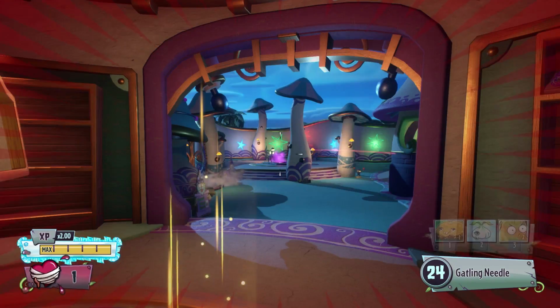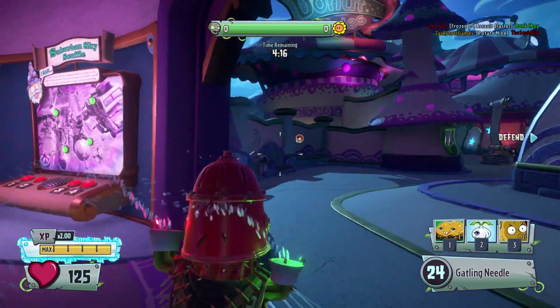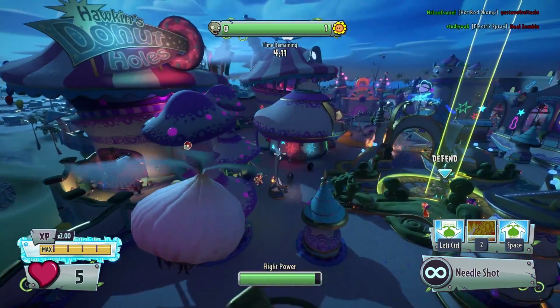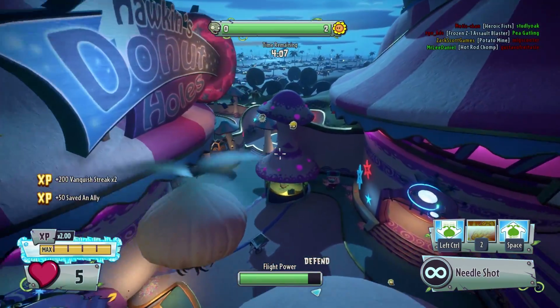All right, don't worry about me, I'm fine. I'm going to go ahead and summon. Oh, I got somebody. Player vanquished, probably due to my mines. I'm going to summon this. Just going to kind of go up here. Ow, bonked my head. I'm going to try to take out another one. Nice. Here we go.